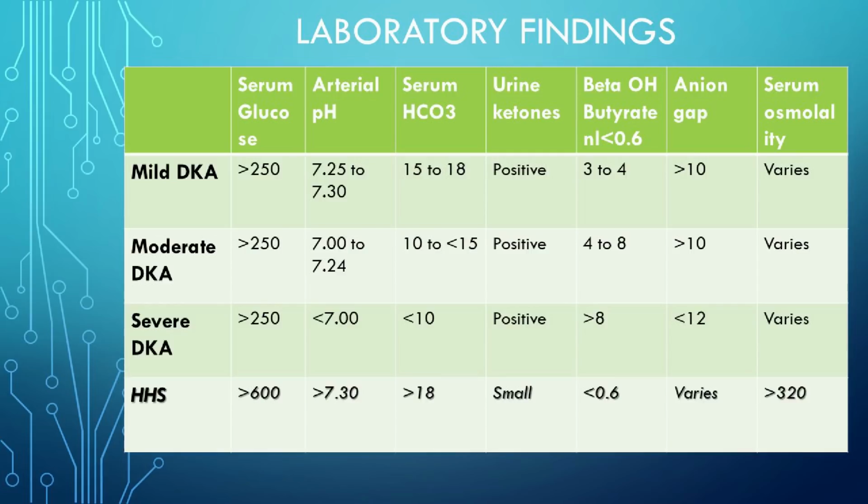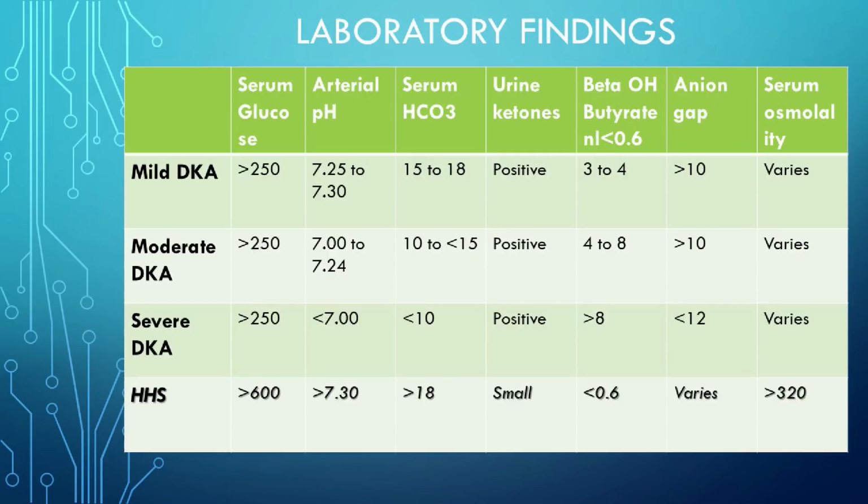So you will need your venous blood gas or an arterial blood gas to determine the degree of acidosis. Next important thing is also the serum bicarbonate. Number one important point to realize first is the patient must have a bicarbonate level less than 18 to be diagnosed with DKA, and then you classify them saying, if it's between 15 to 18 it is mild, between 10 to 15 it is moderate, and less than 10 is severe. And you will see that the patients are going to have positive urine ketones, you will see beta hydroxybutyrate levels elevated in the blood, and lastly another important parameter is the presence of the anion gap, guys.